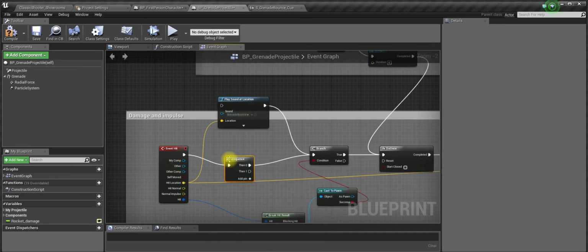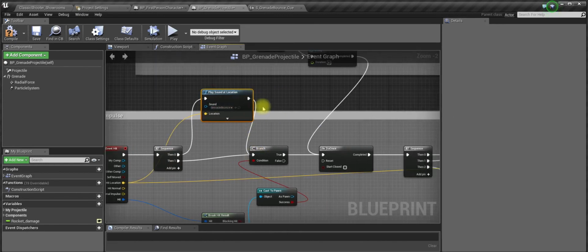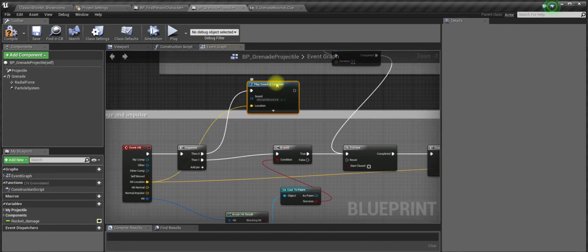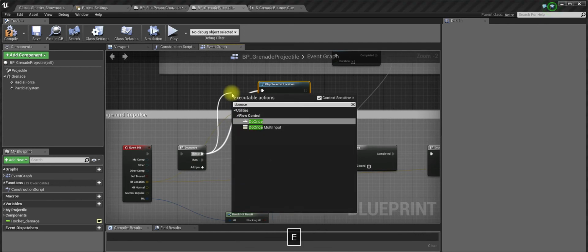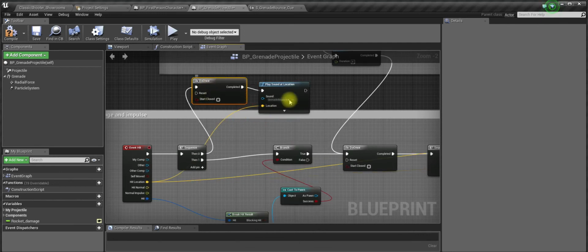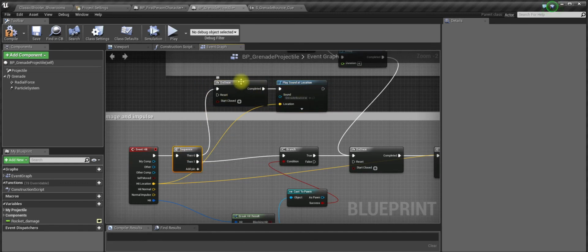Sequence. Okay, and here we will have a do once. Okay, flow. However, this way, it will only play the sound once.